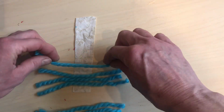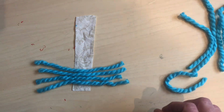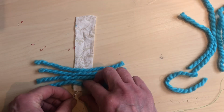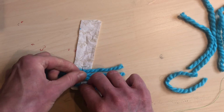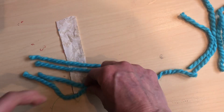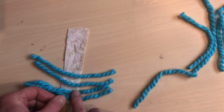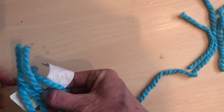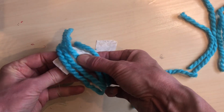And then you're just going to go ahead. I'm not going to do a lot because I'm trying to keep the video short. So I'm just going to go ahead with these few strands of hair. I have my needle threaded ready to go. I'm going to come up from underneath with the knot hidden. And I'm coming through the backing fabric, that's that old sheet, and then pulling straight up into the middle of the yarn. And when I go down, I'm going down through my next strand of yarn. And I'm going to continue in this manner, just catching each strand with a stitch until I have as many strands as I want.